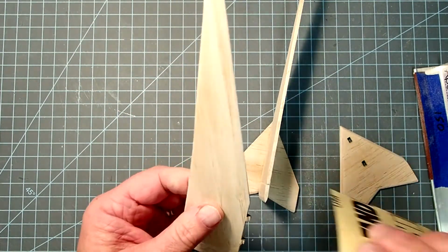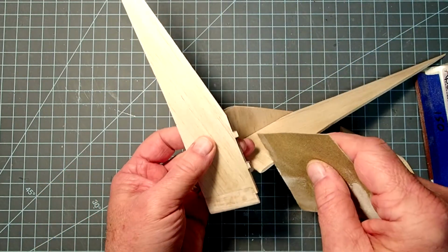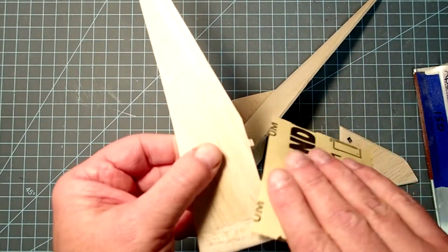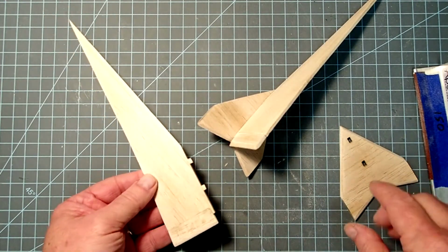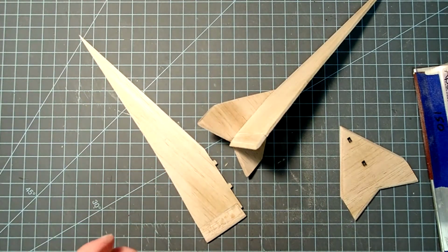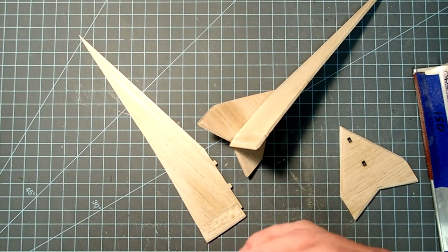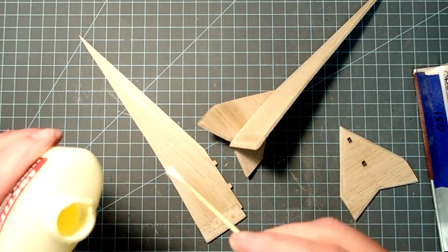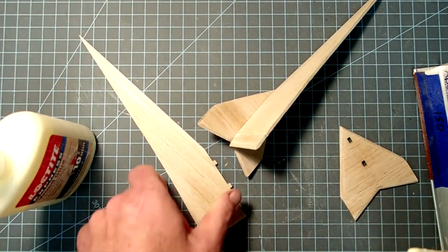Okay, so I'm going to just get a little bit of the stuff out of there. Okay, and then to put these on, we're going to put some glue on the edge there and then press that into place. And here I'm going to use an applicator to apply the glue just so I've got a little bit more control.